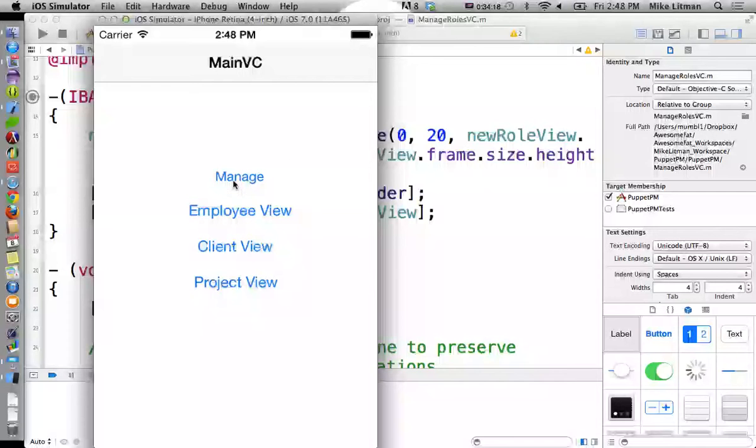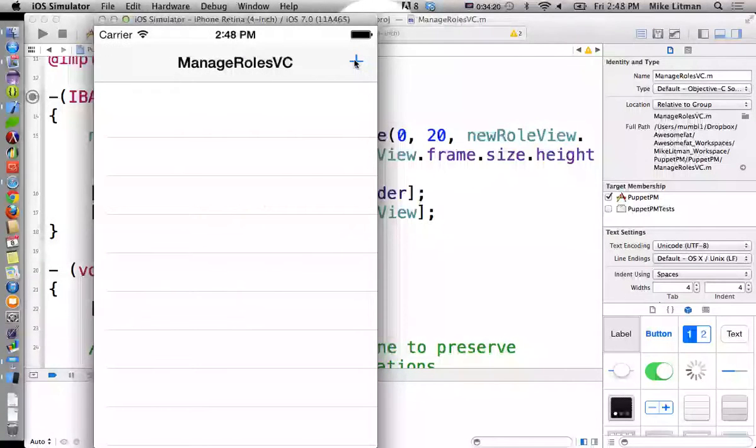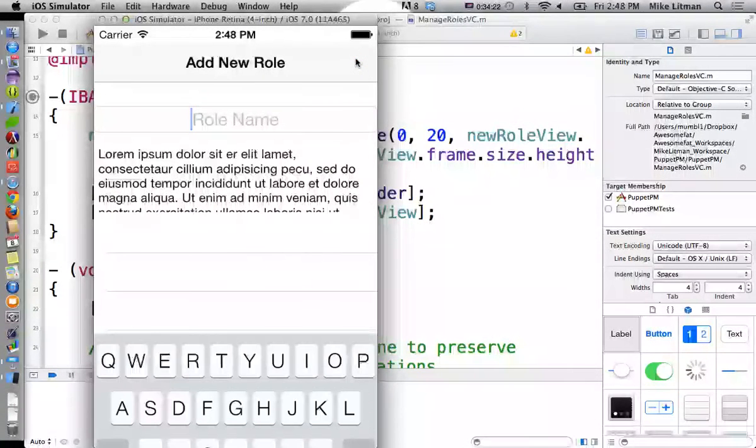Go ahead and run this. Keyboard's up. Now, it just so happens that we actually have extra space here. We can make that view taller than 200. And we might as well use up that space because otherwise we're going to see names of our existing roles underneath here, right? All right.